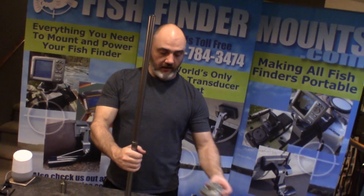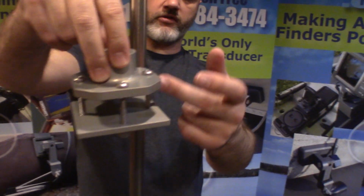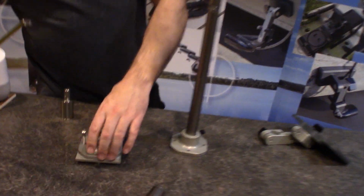And by the way, here is the pedestal assembled. What do we say, Al? An inch and three-quarters, maybe? Yeah, maybe 1.5 inches. You know what, guys? We can really easily find out what length is in there.